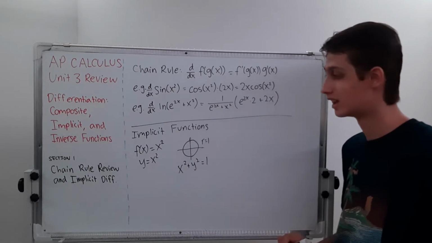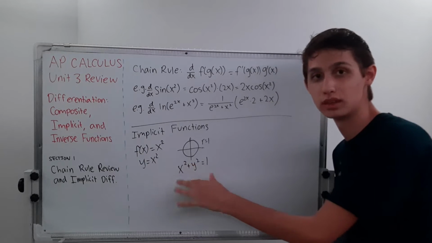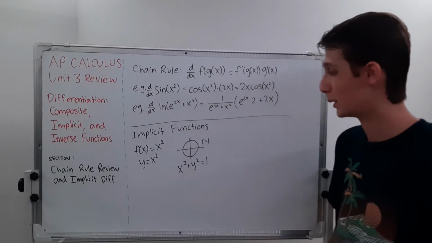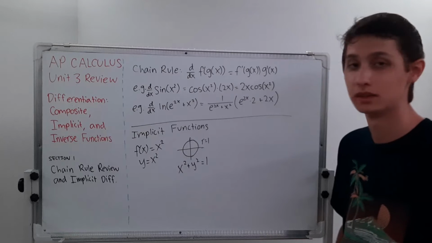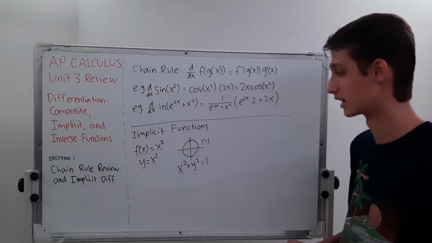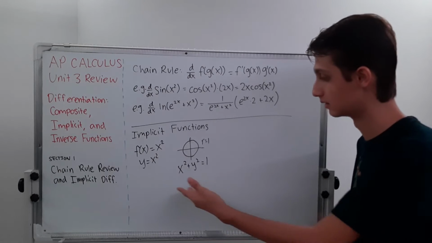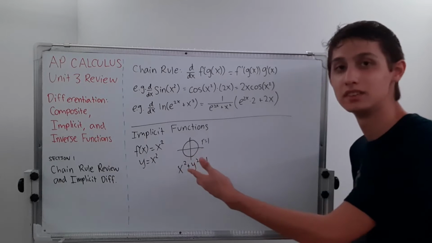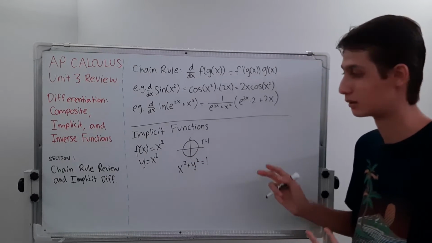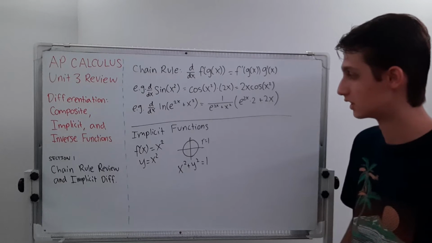Implicit just means it's not defined by this type of thing, it's just two inputs kind of coexisting and forming this. So this is an implicit function. And in this case, y is not necessarily a function of x. So we can't rely on the standard calculus to, like x squared, we can just easily take the derivative of that. But y squared, how do we do that? So let's talk about implicit differentiation in a second.